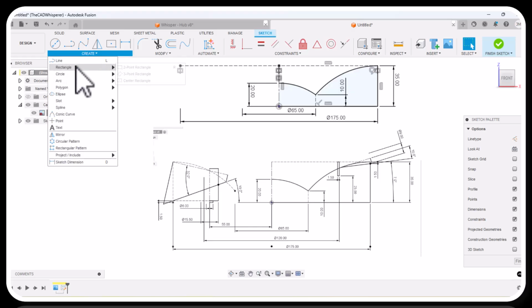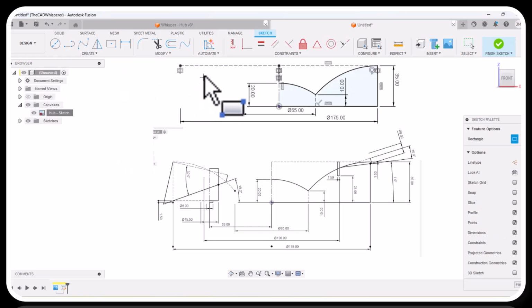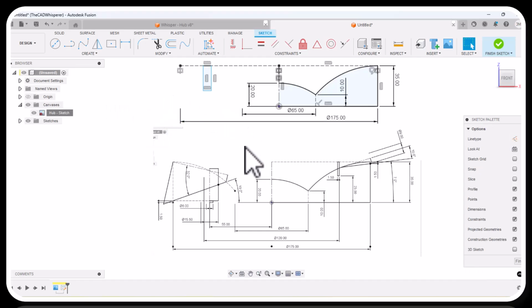And so I'll do a 2-point rectangle. I will sketch it about like that. And then I'll put in the height of 23. So I'll dimension from the origin up to here, and I want to get that height in here of 23.